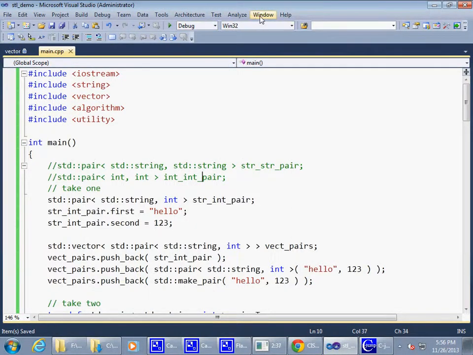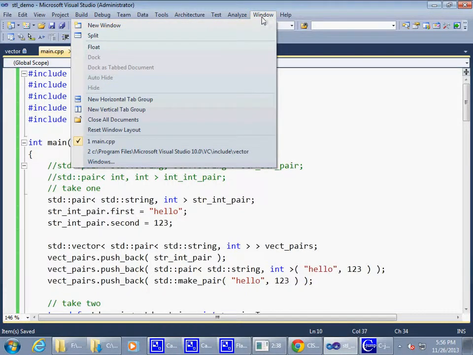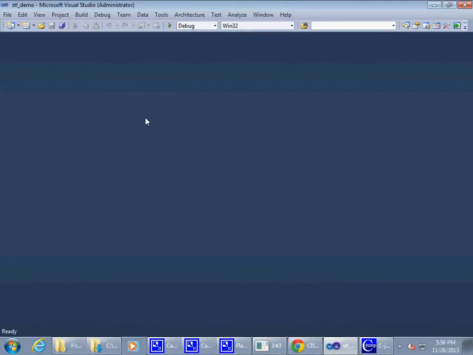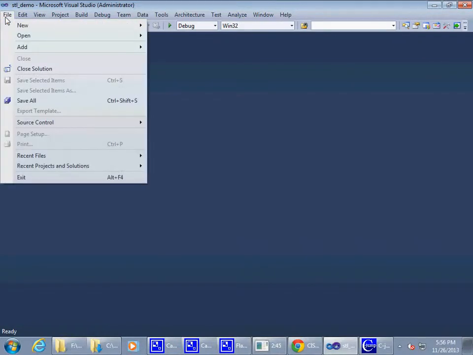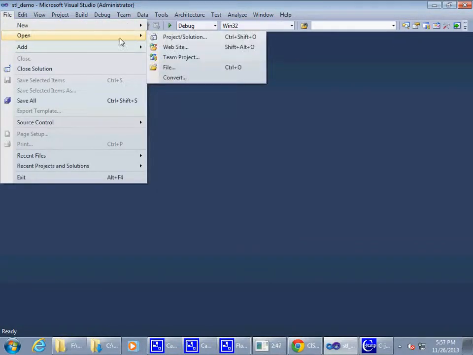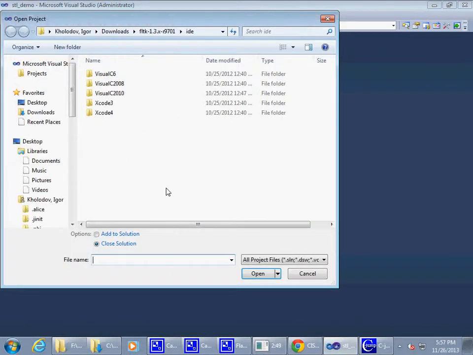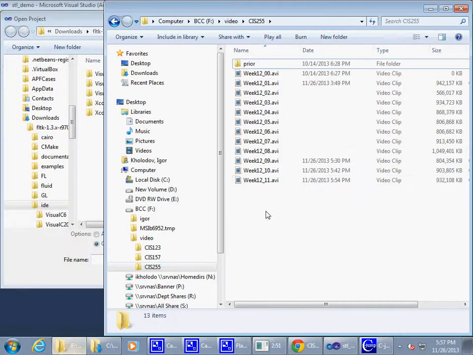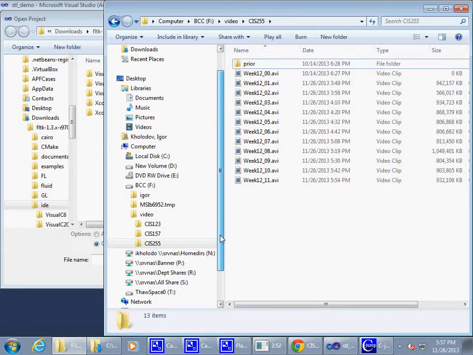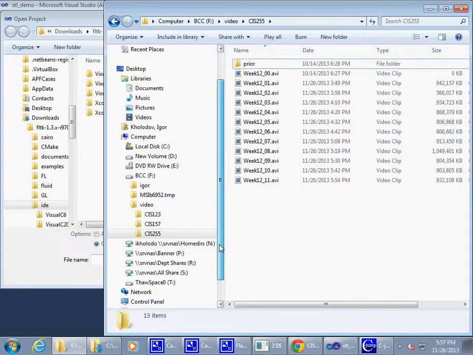So how about this? One of my favorite options in Visual Studio is just to say close all documents. So okay, file. Let me find this thing that we did last week with the first substring assignment.